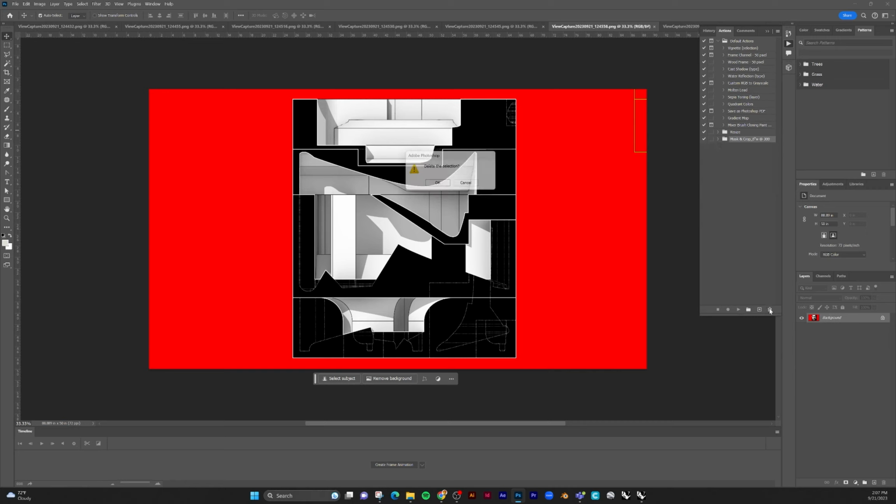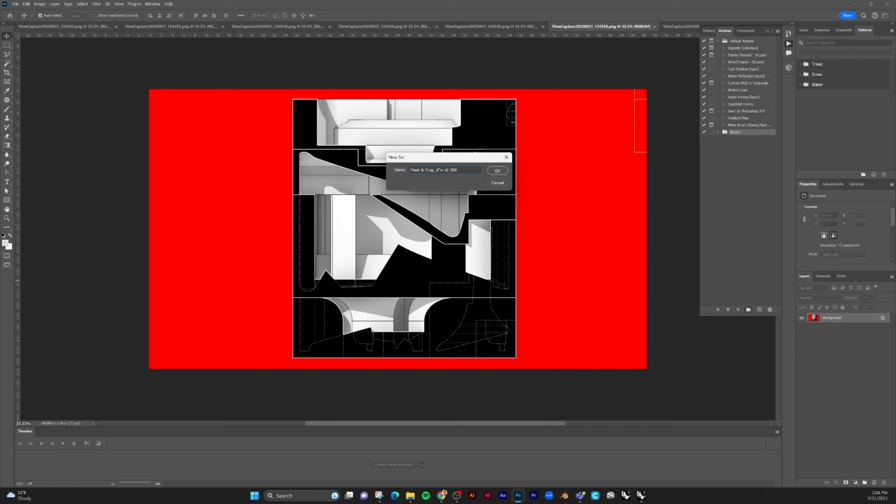Okay, let me delete this because I'm going to redo it. Okay, so we're going to basically go through a series of steps, record them, so we can apply them to the rest of the files. So I'm going to click on this folder icon, which is a new set, and I'm going to name it Mask and Crop_6" W for width, space at 300 DPI.